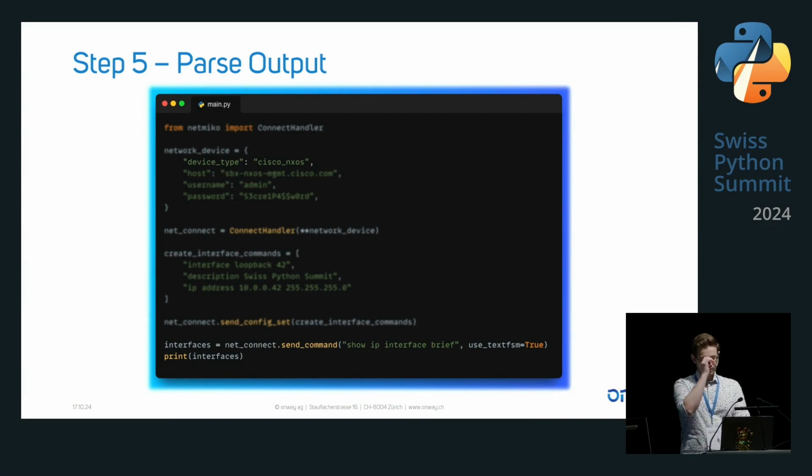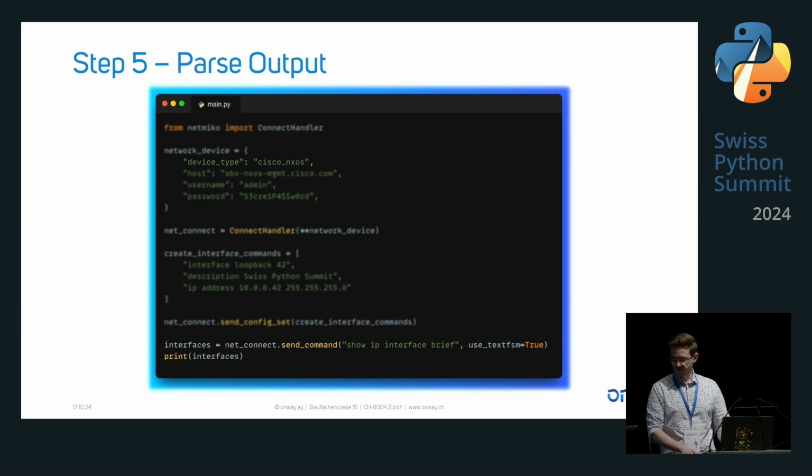So this leads us to the last step in our 5 steps. Right now we just want to parse the output. So we want to have the raw data that I showed you previously, and we have to do some parsing so that we have a list with dictionaries or something like that that we can then use inside of our Python script. And right here you can see that it's quite simple.